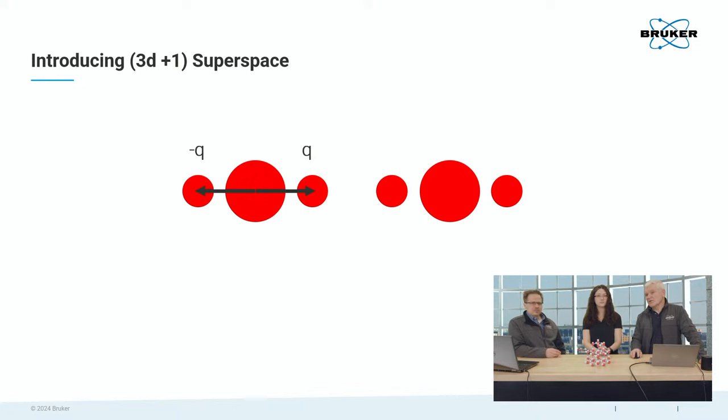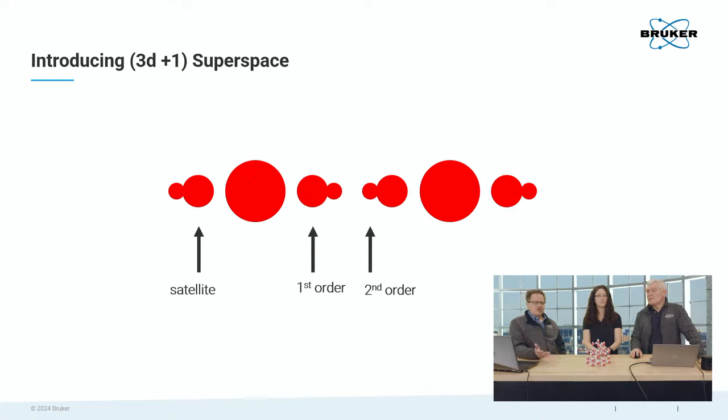And so the vector to the other side from that main reflection, that would be negative Q. And for everybody out there, Q, that's just, we're denoting that that's a vector in this reciprocal or diffraction space. Mm-hmm. It's not in the real space. Exactly. Okay. And so things can get actually a little worse. Depending on the structure, we can have more satellites, and that's called the order of a satellite. So if we have a strong modulation, we often see second order satellites. Mm-hmm. And then it gets a little tricky to determine the Q vector.